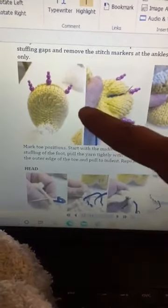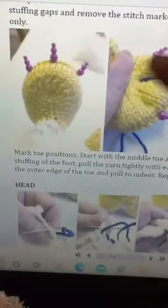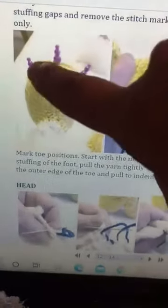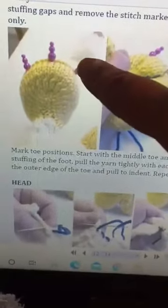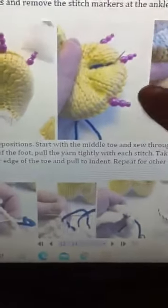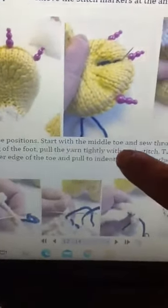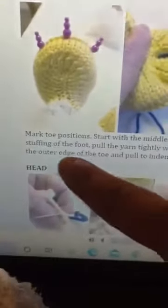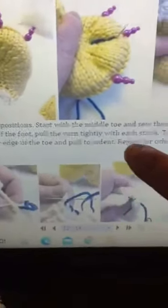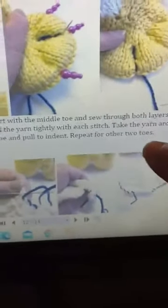Now this is what I think is a very, very interesting technique. When you get to the feet here, I'm just going to zoom a little bit, you are supposed to put 3 different markers. So you have the middle, and you have the side toes. And what you do, which I think is very interesting, you mark the toe positions with the markers, and then starting with the middle toe, you sew through both layers and stuffing of the foot, pull the yarn tightly with each stitch and take the yarn around the outer edge of the toe and pull to indent. Repeat for the other 2 toes.